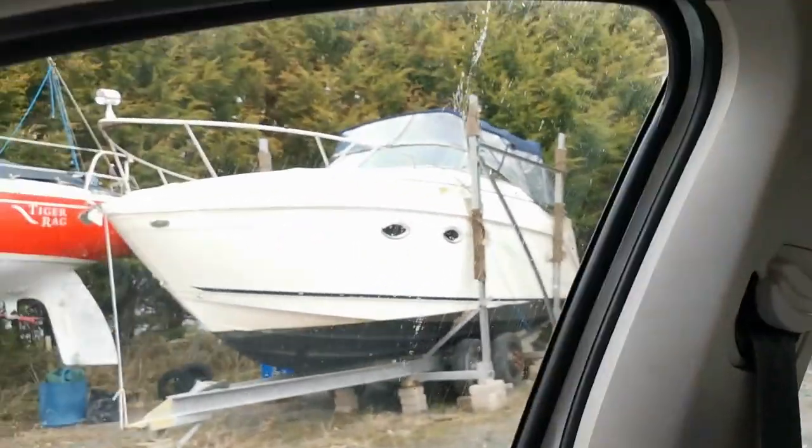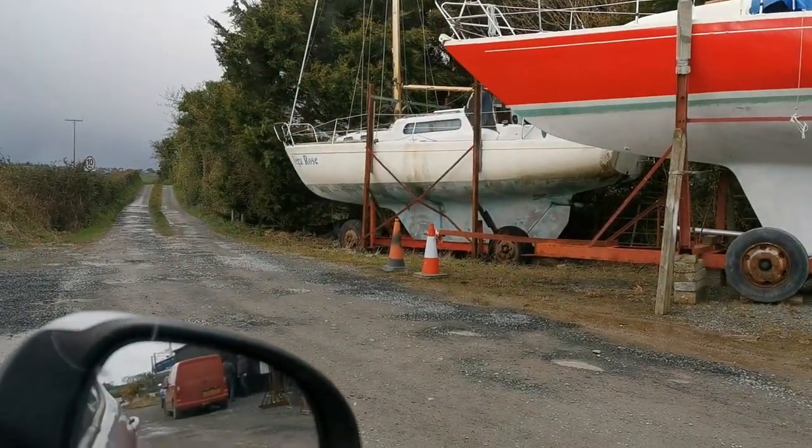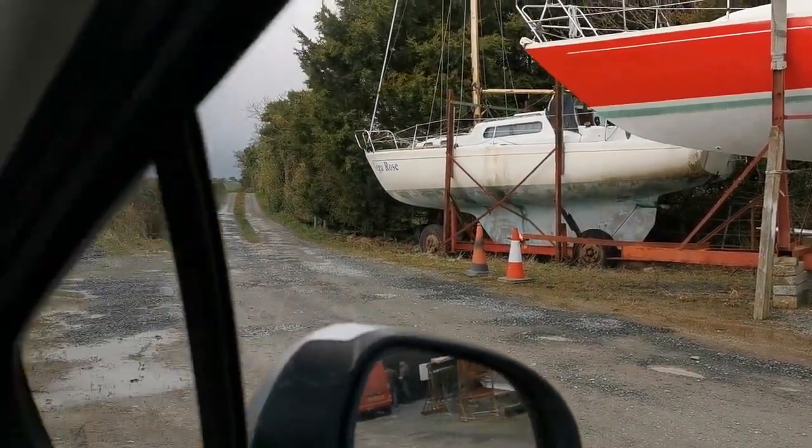Well, good afternoon, folks. I'm back down at the boatyard today. This is the first time I've been down in about 5 weeks or so, and that's been just because of the weather and university and things like that. We've had back-to-back storms, Storm Ciara, Storm Dennis, and as you can see outside, it looks like we're still in the middle of a storm at the minute.